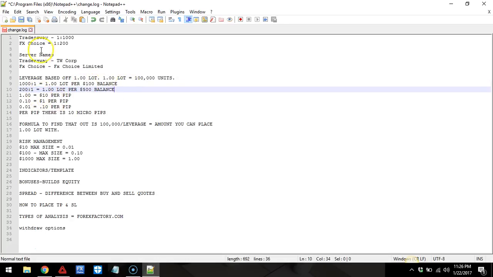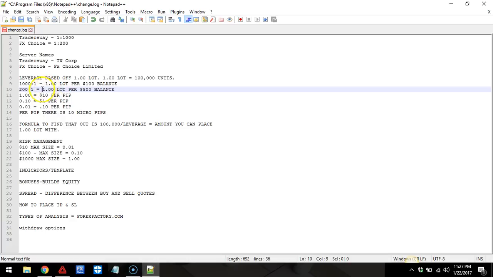Alright. And for FX Choice, the other broker of choice, you got 200 to 1 leverage. Which means you can place 1 lot per $500 balance. And this is why I recommend you guys use this one, FX Choice, which is actually the broker that I first had, and I still currently use to this day. Because it's just safer, especially for you being new. Eventually the greed factor is going to come in. You guys want to over-leverage. Okay, it happens to everybody. It's just something you have to fight.